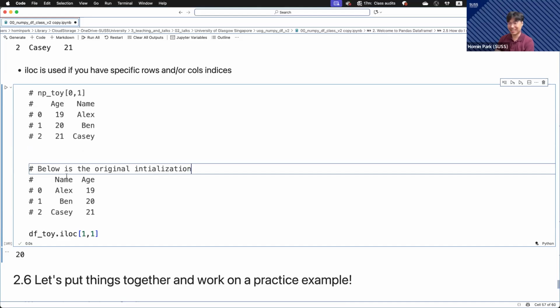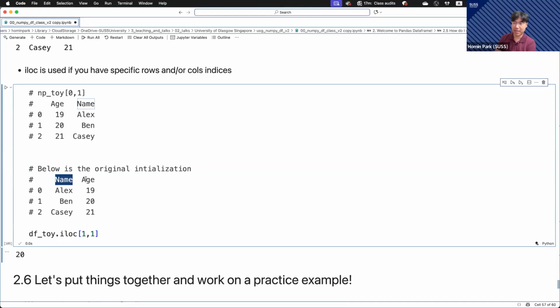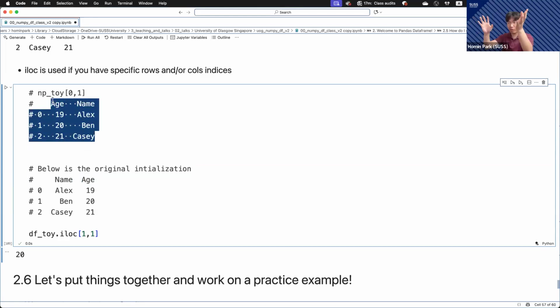We actually had the name first and age. Along the way, because we were playing around with the values here and there, the column order may get mixed. So it's always wise to refer back to our original setup. This was our original setup.